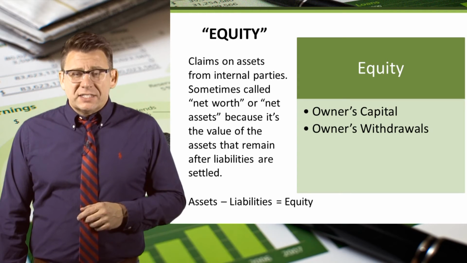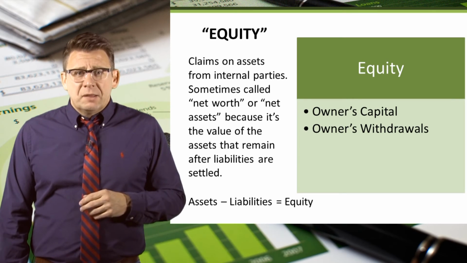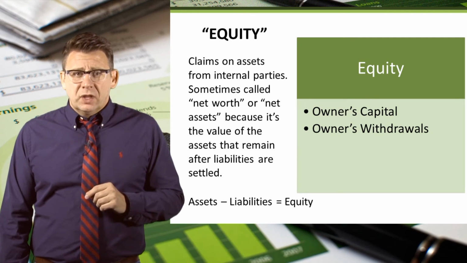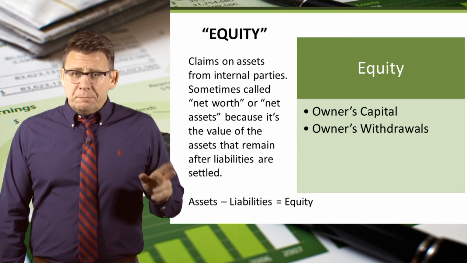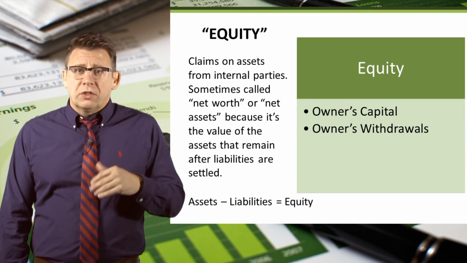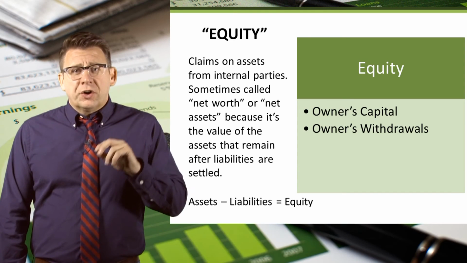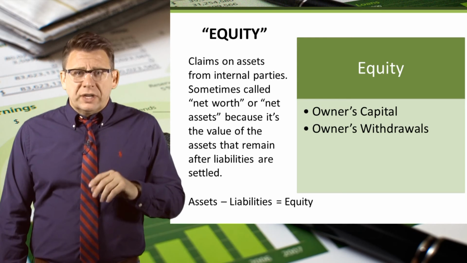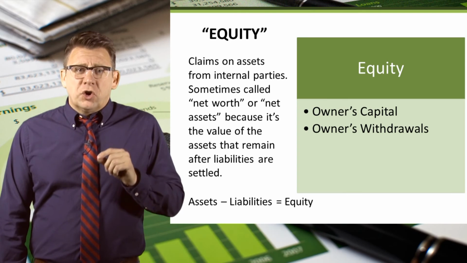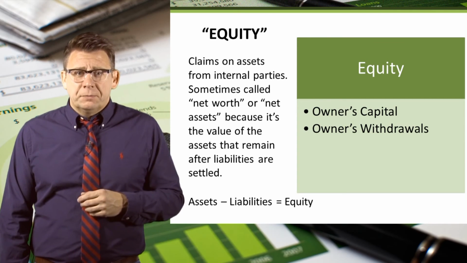Equity is the claim on assets from internal parties like owners. It is sometimes called net worth or net assets because it's the value of the assets that remain after the liabilities are paid and settled. You can see that the accounting equation can be manipulated to be assets minus liabilities equal equity, or net worth or net assets. Owner's capital is used for both owner investment in a company and increased when a company has net income. Owner's withdrawal are the amount of earnings the owner has taken out of the company either as a return on investment or as a salary.